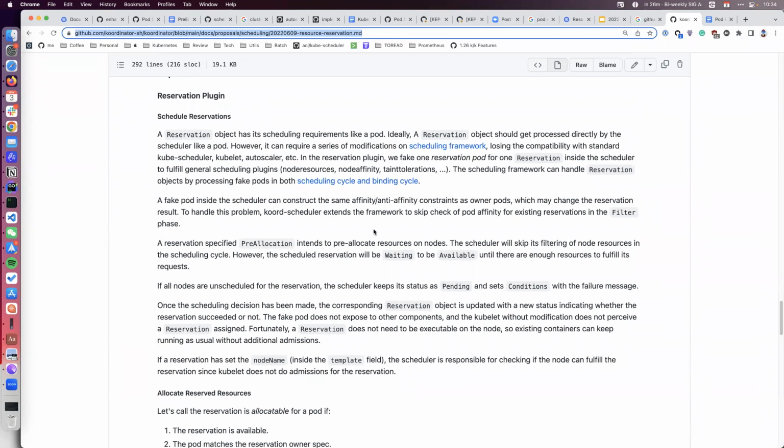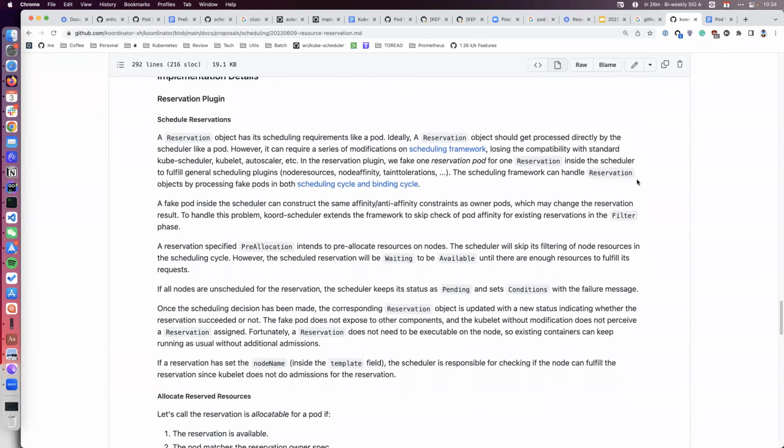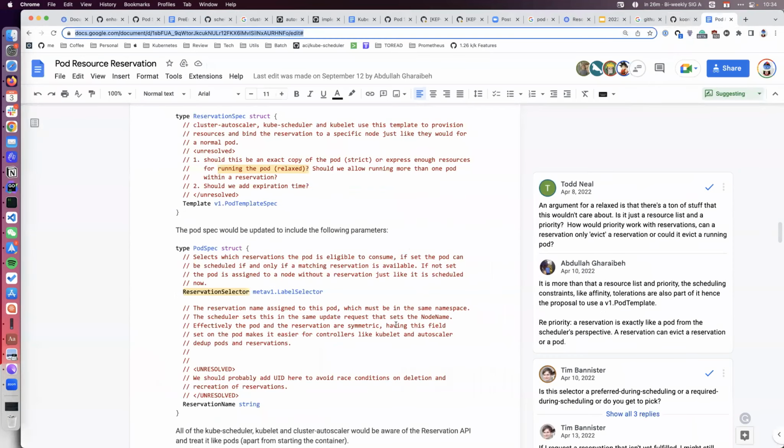Yeah, the fake pod is also one of the options listed in the doc that I have. Another thing I was discussing there is the concept of a reservation pod, explicitly adding a new mode for pods: this is a runnable pod or a reservation pod. The reason this could be an option is that introducing a new concept for allocating resources is complicated. There are so many controllers that depend on that.